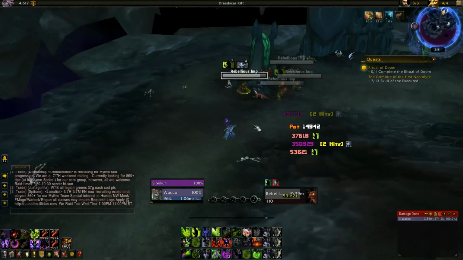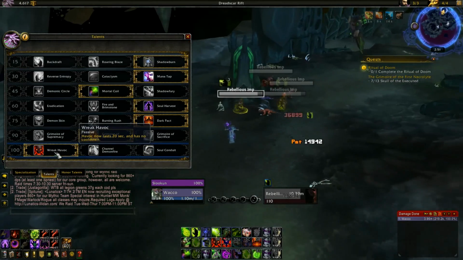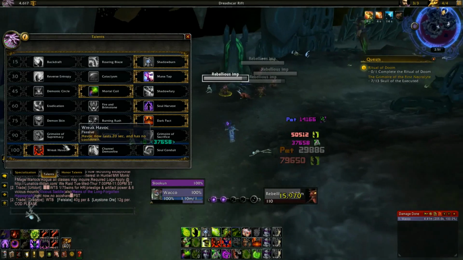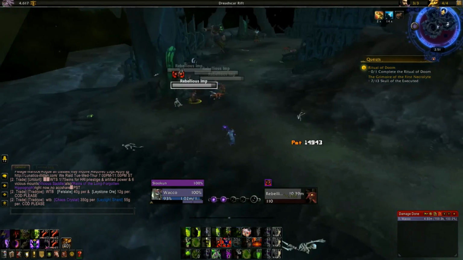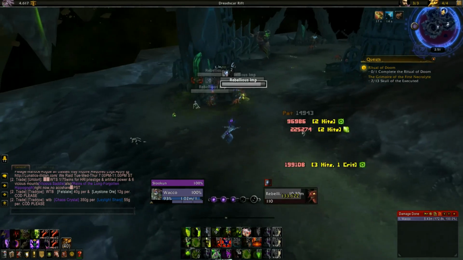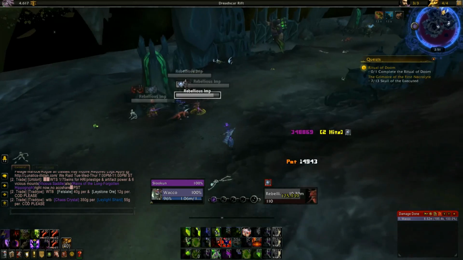It's very strong. And with talent Wreak Havoc, Havoc now lasts 20 seconds, and it no longer has a cooldown, versus being only 8 seconds long with a 20-second cooldown. For this spec, you should always go Wreak Havoc because you can have 100% uptime on Havoc, and that's too good to pass up.